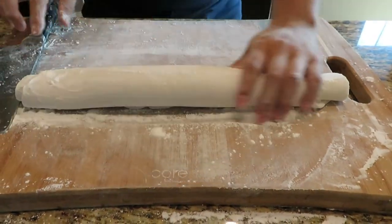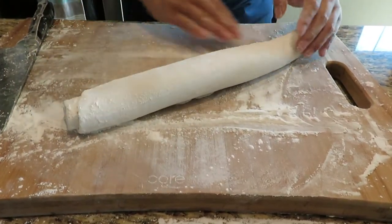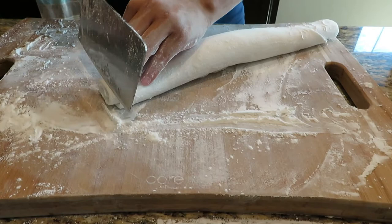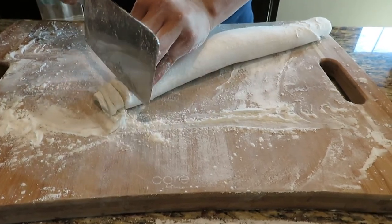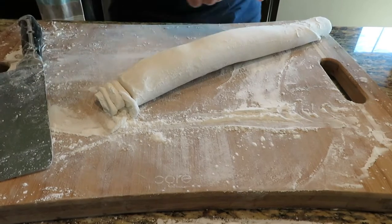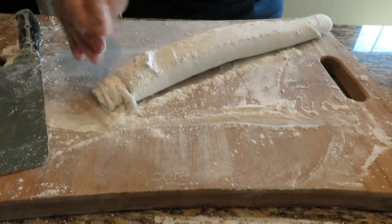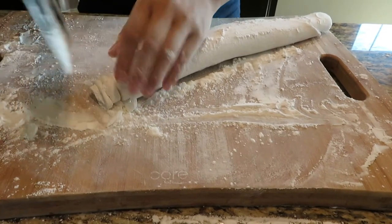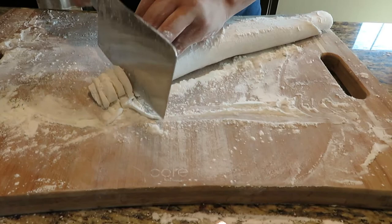That looks nice. Okay, yeah. So my trick, whenever we're trying to figure out how to cut the KhaoPiek noodles, is starting at one end and then cutting it and seeing what size you like. Oh, you know what? I really like to add a bunch here because it helps when I cut it. It doesn't stick to my knife. Because this dough, this tapioca, is like a starch. So it's real sticky.